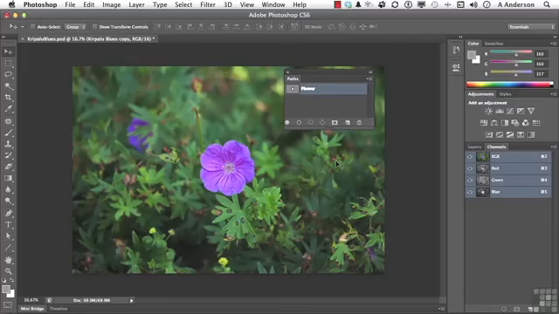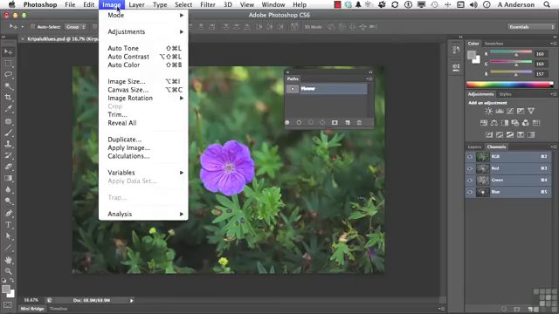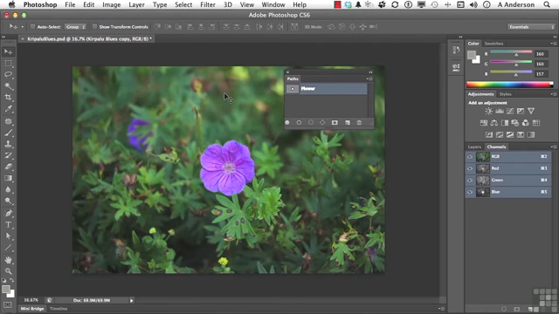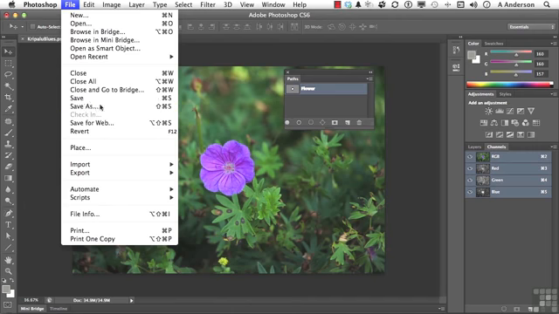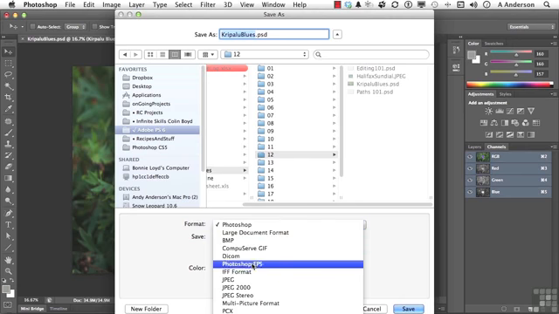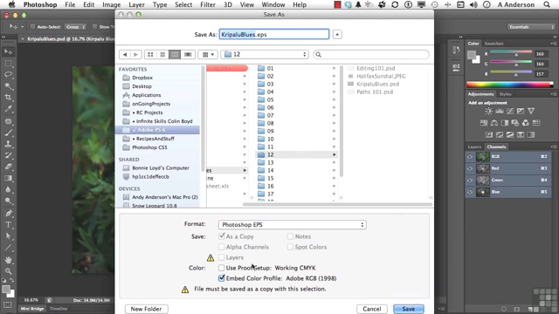We need to check one more thing. Go up to the word image on the pull-down menu and go down to mode and make sure it's 8-bit, not 16. Clipping paths are not supported by 16-bit images. Now with all that done, even though we can still see everything, the press won't see it when it's saved, because we're going to go to the word file and go down to save as, and you're going to save this as a Photoshop EPS. That's it. You give this to your press operator, they know what to do with it from that point forward. Anything inside the vector gets printed, anything outside becomes transparent. That's it. On to the next.